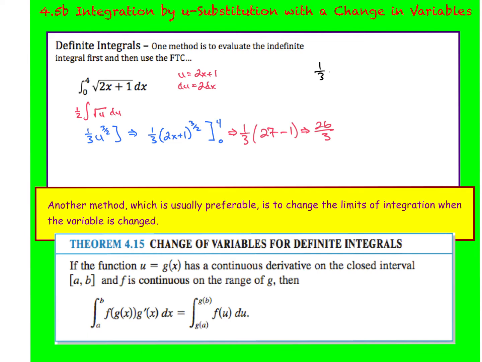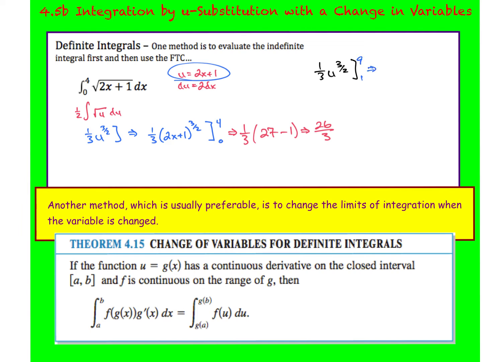So we'd have this 1/3 u to the 3/2, right? We did that perfectly by our u substitution. But I want it in terms of u. So u is equal to this 2x plus 1, right? And so now let's change our limits. Well, this is in terms of x for 0 to 4. So now let's substitute in 0 right here. So if I substitute in 0 right here, I end up with my new lower limit is what? 1. And then when I substitute in 4 right there, my new upper limit would be what? 9.